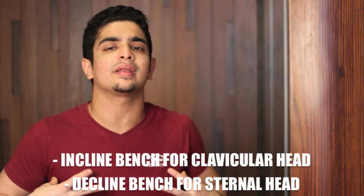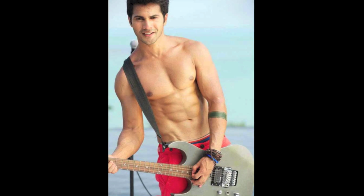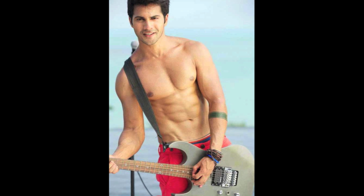You should actually be giving more importance to the sternal head training because it's the bigger part of your chest. And when you're focusing your training on the bigger part of your chest, most of your chest is also getting worked in the process. That's why in today's workout, we're going to be all about that decline bench press. Now from an aesthetic standpoint, what a decline bench press is giving you by working your sternal head is that it's kind of giving you that square shaped chest. You know, Varun Dhawan's got that going for him. When you look at a shirtless picture of Varun Dhawan, that's what you notice first. You go, damn, that's one good looking square shaped chest.